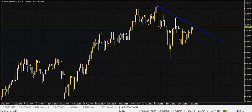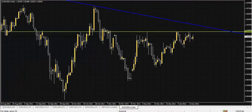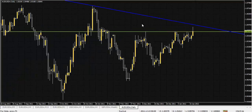So that by itself gives this currency a fundamental bias to the upside, and as a result, over time, we generally see this as stronger than let's say the Euro USD or cable, because the Euro and the British pound don't pay as much interest as the Australian dollar does. That's the first thing. Second thing was, I already had a position in Euro, and generally you don't want to put too much risk on trades that are correlated with each other, because essentially you're putting the same trade on twice. And then lastly, the setup wasn't the best. We did have this reversal bar form at the top of the range, but we still had this trend line coming through. So this definitely makes it a stronger setup if we see some sort of failure here, back into this range. But again, we have to take the same consideration where we're in the euro, and again, the fundamental bias to the upside on this one over the long term.